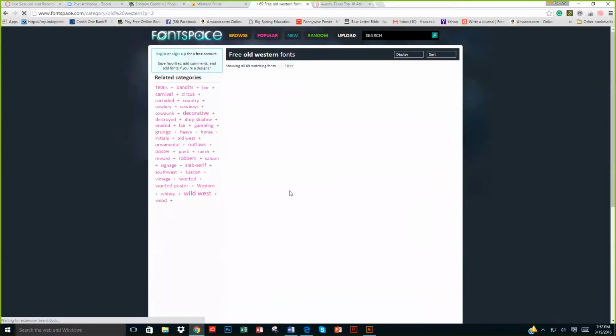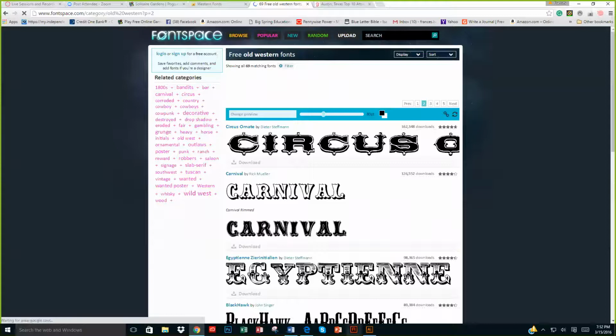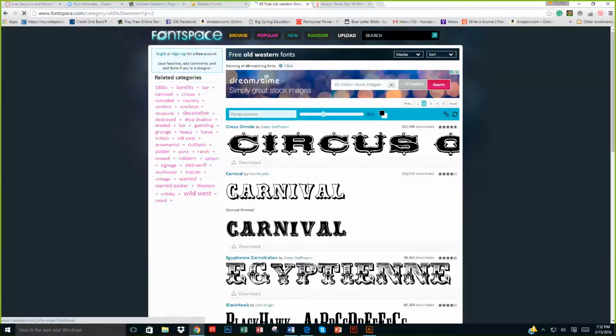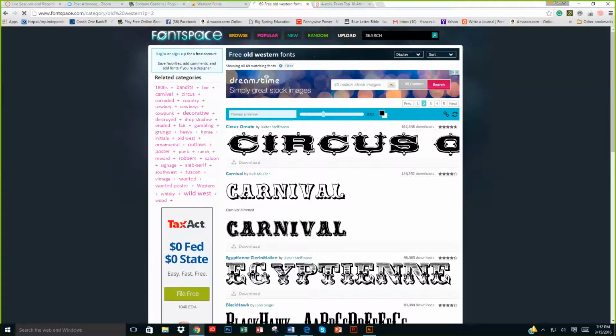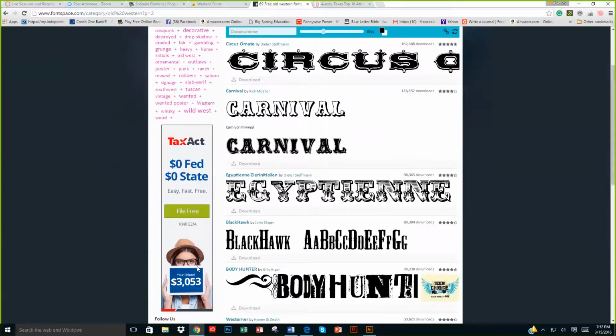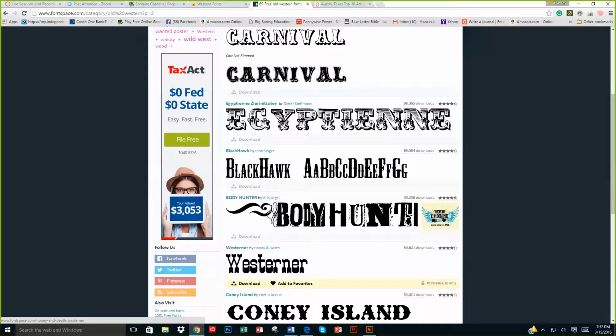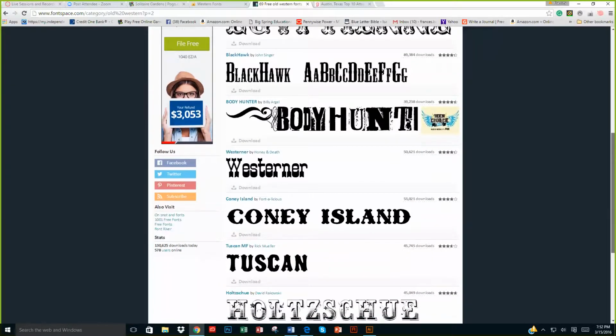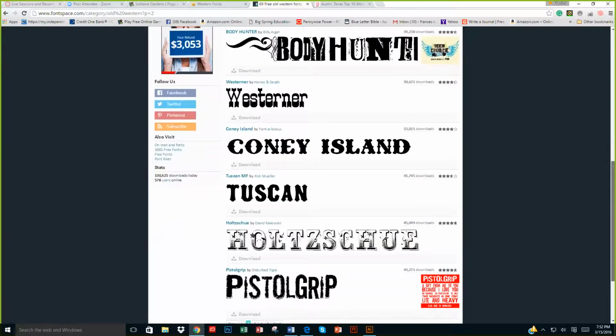But I do agree with you. I mean, there's a lot of good fonts in here. Don't get me wrong. Like the Black Hawk one's okay, but I don't like the little edges on them. It just doesn't look right. This one right here, I like the way it is, except I don't like the edges on the ends. That just bothers me. I don't know why, but it just does. And then down here's another Western one, but the edge on the W looks weird. I guess I'm just nitpicky. I mean, it's nice. Don't get me wrong. I just don't think it would look good.